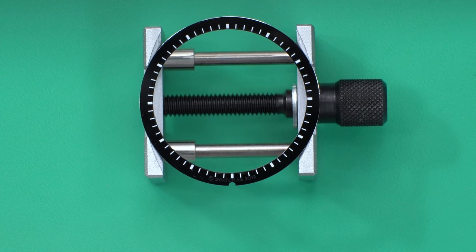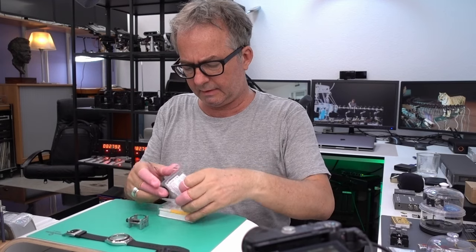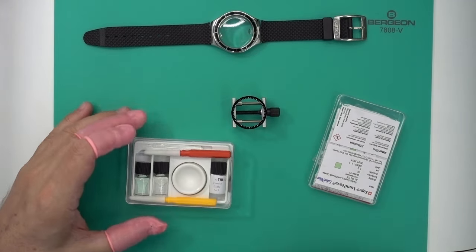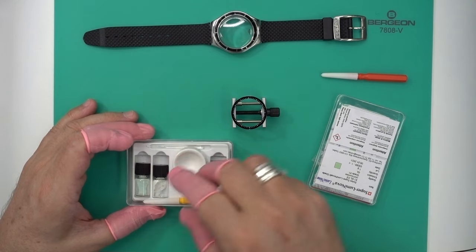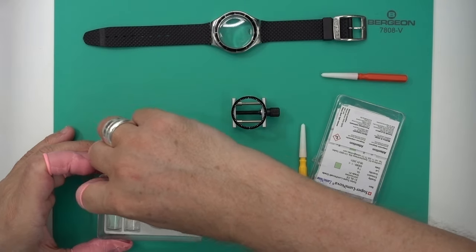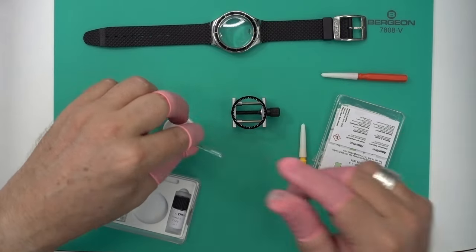Next is the loom. So this is my Tri-Tech Super Luminova kit. These cost about $100. Maybe 60. But you can do a lot of watches with one of these.